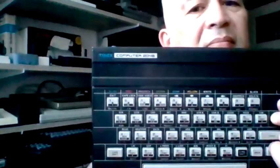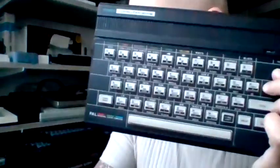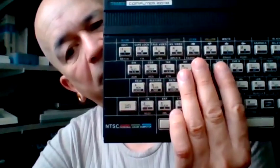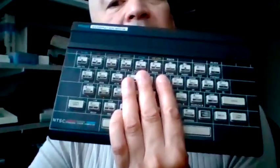And these are PAL. Are all of these PAL machines? Actually, no. This is a PAL machine, obviously. I have to say the black ones are much more handsome than the silver ones, aren't they? I know, that looks really good. Oh, that's NTSC. NTSC from Chile. Okay. And that's a 2048 from Chile. Oh, it's NTSC. That one is NTSC. Oh, cool. Who do I know in Chile? I gotta get one of those. We're gonna have to go dumpster diving down there. Oh, that's awesome, Mark. Thank you.